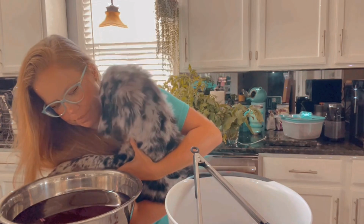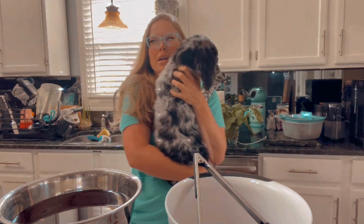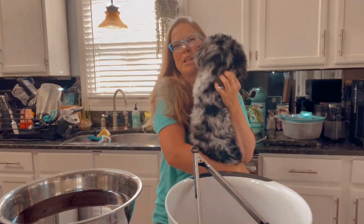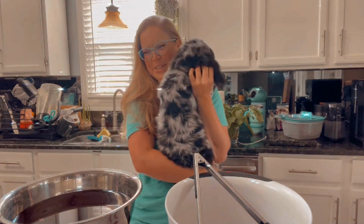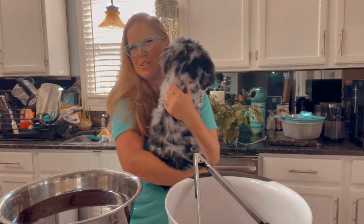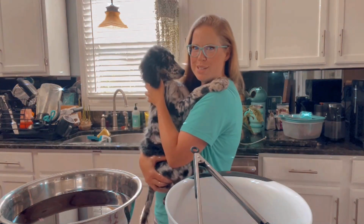Now that it's cooled down, and by that I mean warmed up a little bit, because ice water is a little bit harsh for plants, we're going to go add it to the garden because awesome. And we're not going to waste it. And it's really pretty purpley. So it's pretty exciting. We just thought you should know because it's awesome.